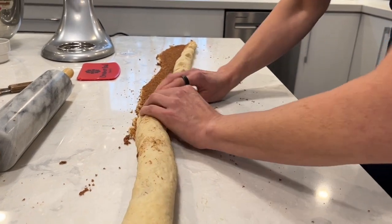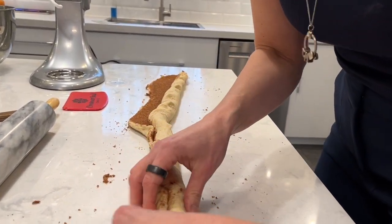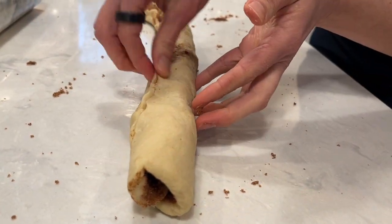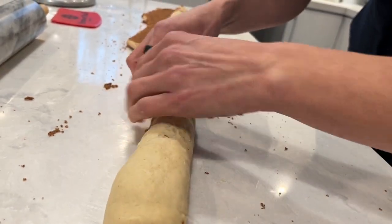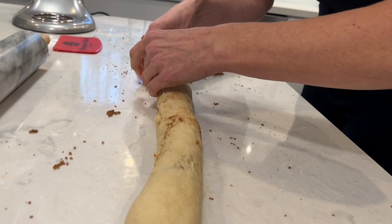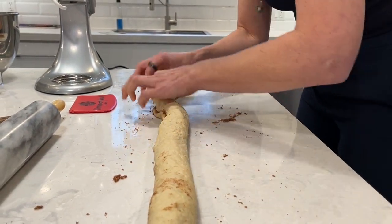See that? And as you are rolling, see the ends here? Can you get in there? See where the ends meet the dough? You're just gonna pinch it together so that when you're cutting it and when they're baking, it doesn't come apart. Especially when they're rising, because sometimes if you don't do it, then when they're rising, they do come apart.